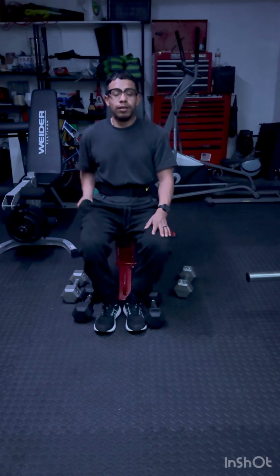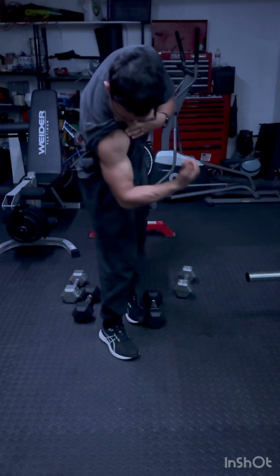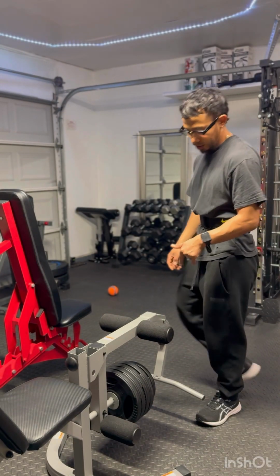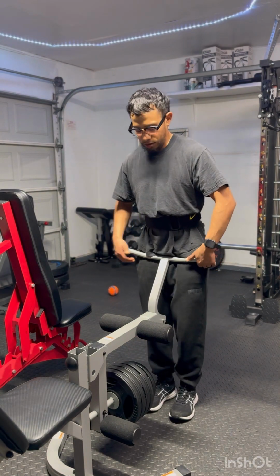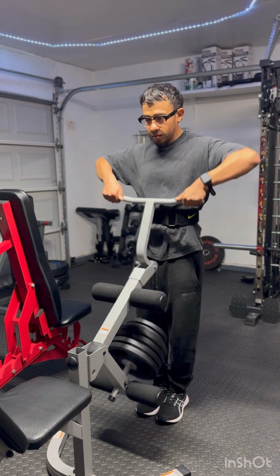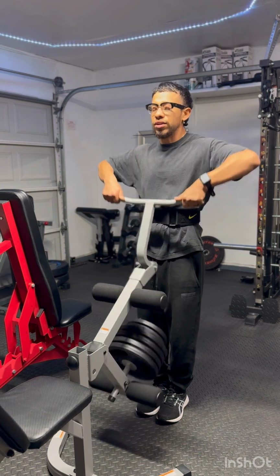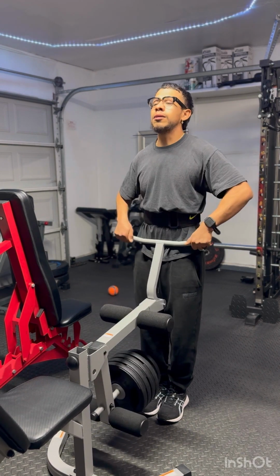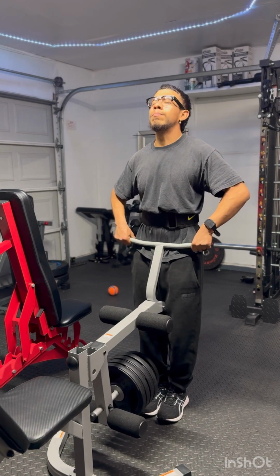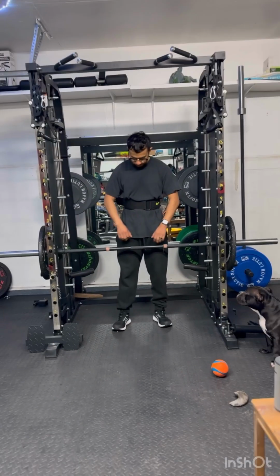Woo! Oh, yeah. It's partial, pretty much. But you can really feel it on the shoulders. Wide grip.